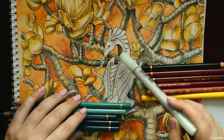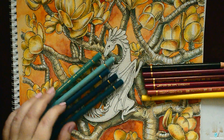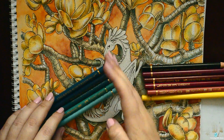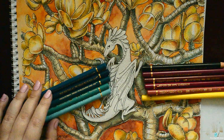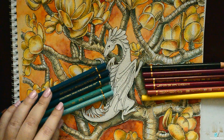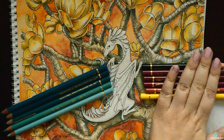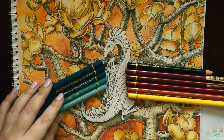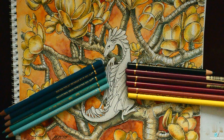I already put some turquoise color to the branches, and maybe I have to use similar blue-green colors for the dragon, and besides I always love blue-green colors. So again I have here colors from the lightest to the darkest ones. But for me it's not easy to make a color choice when I just have pencils close to the picture.